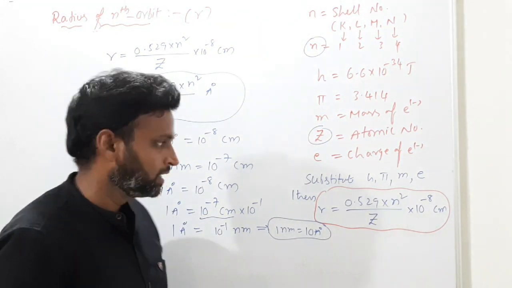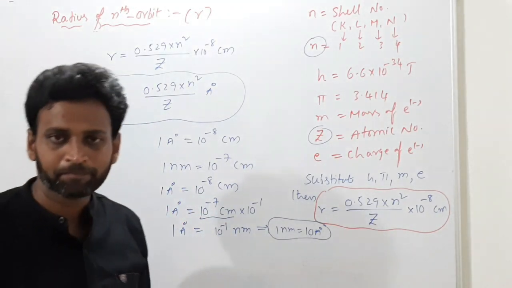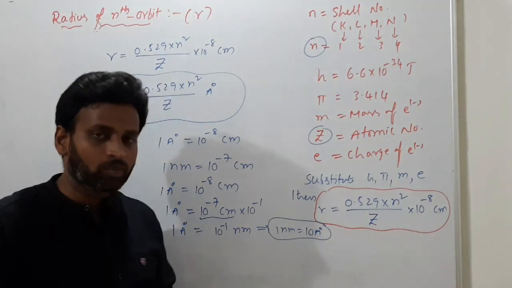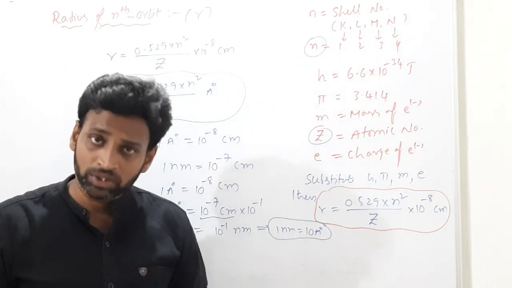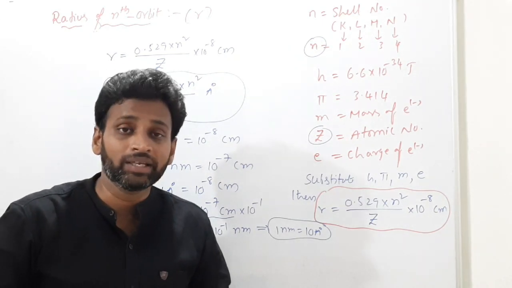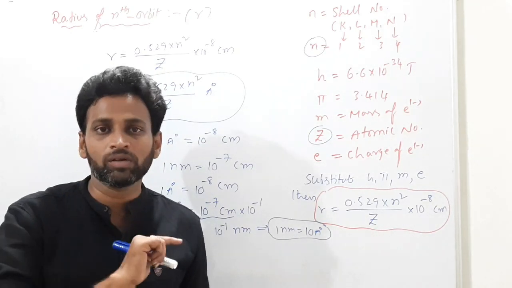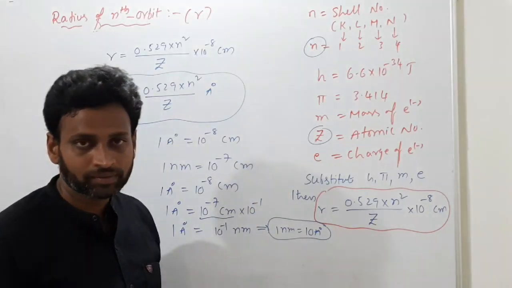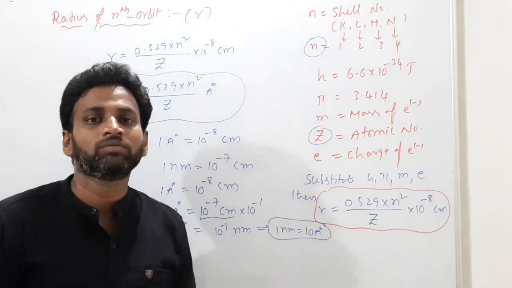Getting what I am saying? I'm just giving you the conversions here. These are very, very important. Note down all these formulas. Today we discussed two concepts. One is Bohr's atomic model and the other is the radius of the nth orbit. When an electron revolves, you are finding the radius for a certain orbit. What is the final formula? Please remember and note it down. Thank you very much.